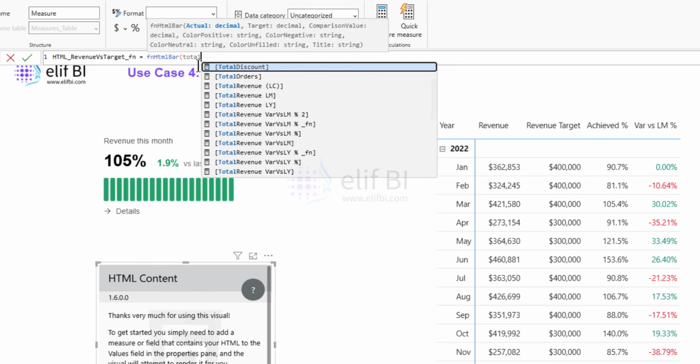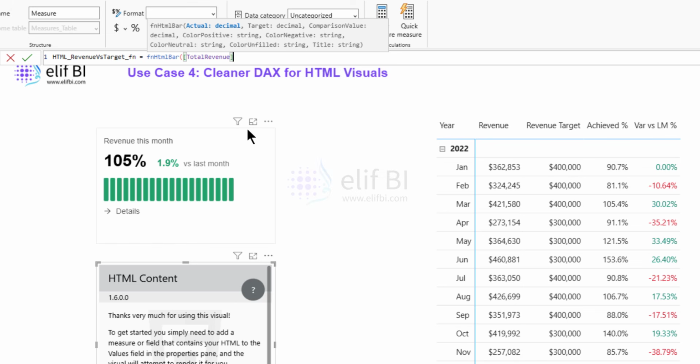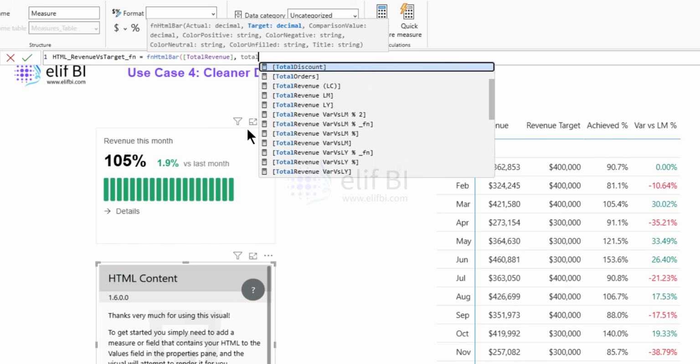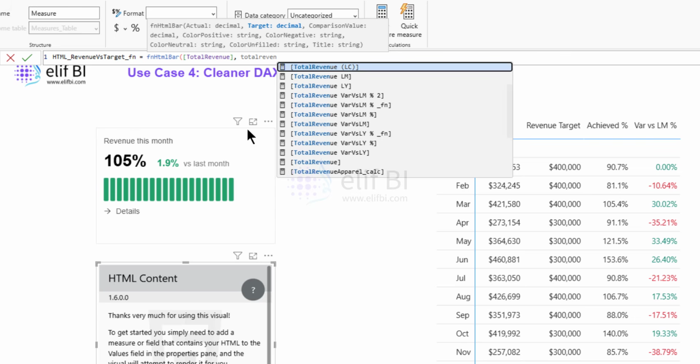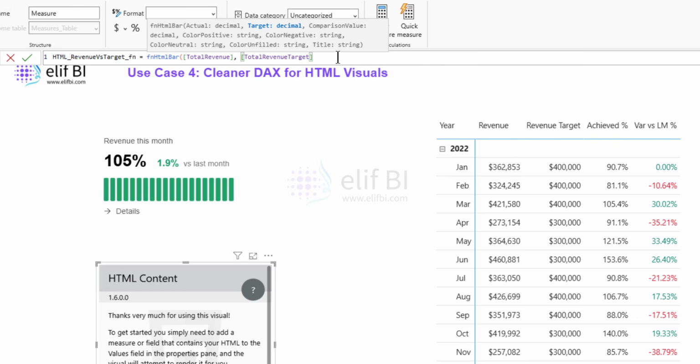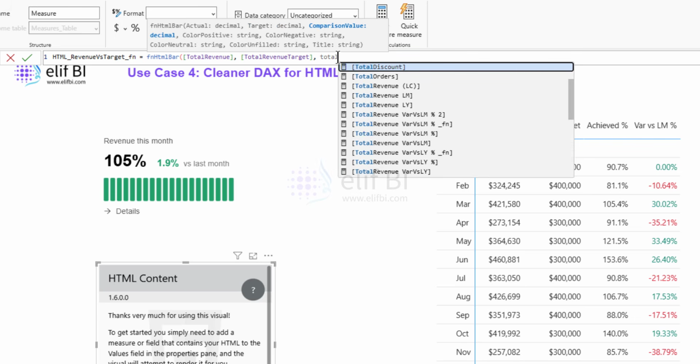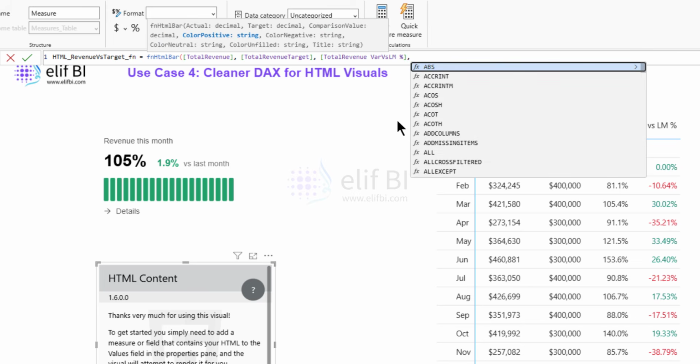So total revenue, total revenue target, this one, and I want to see total revenue variance versus last month in percentage. Then I'm going to enter some of the color codes.